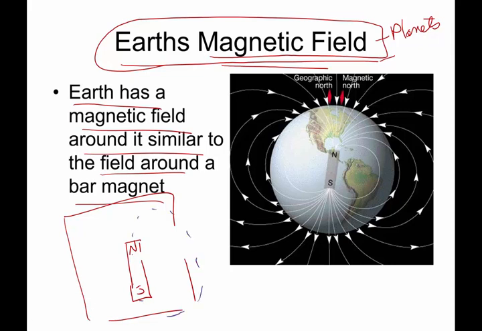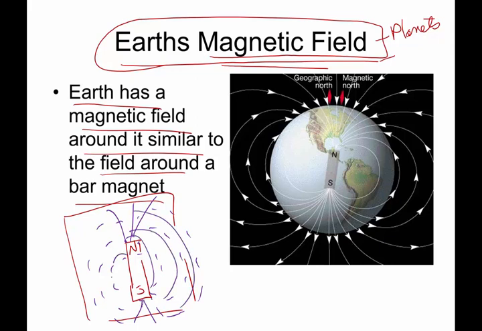When you sprinkle these magnetic filings on top, a pattern emerges. This pattern looks something like this: round circular swirls to the left and the right, and then lines going straight in at the top and the bottom. The interesting thing is, if you do this on a tabletop in a science lab, you get exactly the same magnetic field as around the planet Earth.